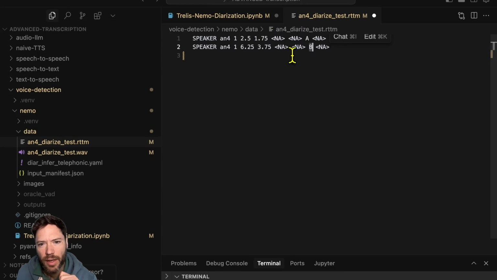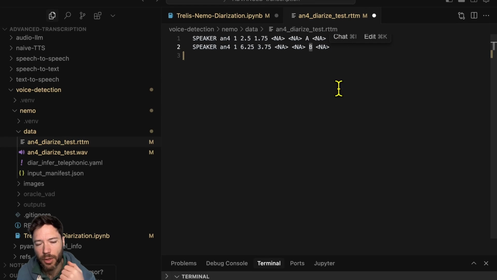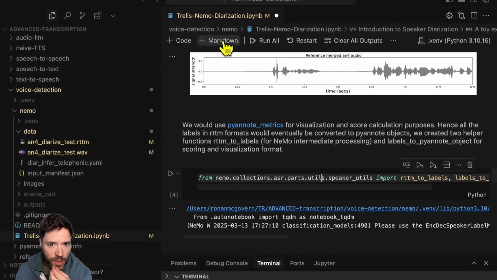So this denotes different speakers. Now, the NAs here, typically they would be filled in with the transcript itself, like the text, and also some metadata around whether it's a man, woman, young woman. So that's a standardized way of encoding this information around timestamps and turns and transcripts for a given sound. But since we're not looking at doing the transcription, we're just interested in the timestamps. We've got NA here in multiple cases. So let's just save this file and we can move on.